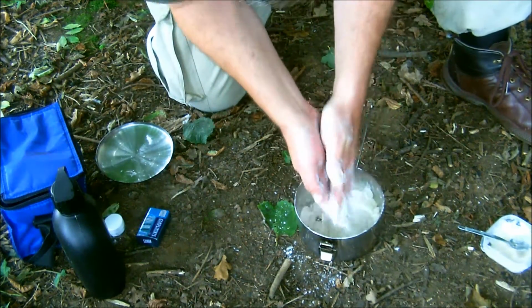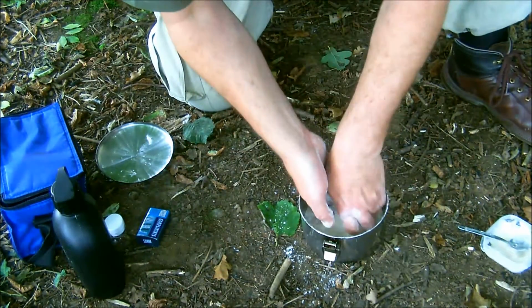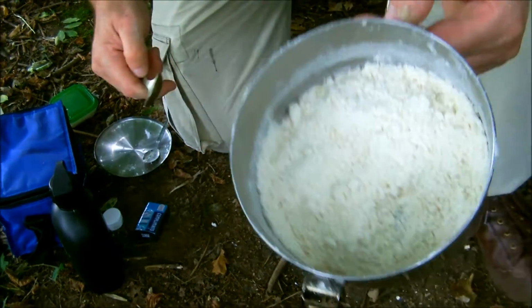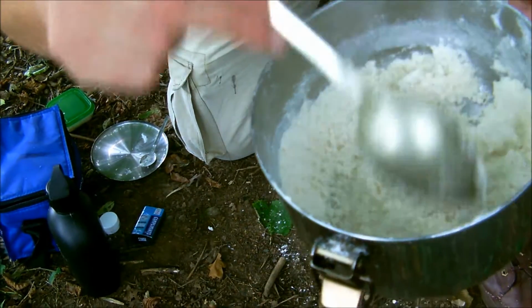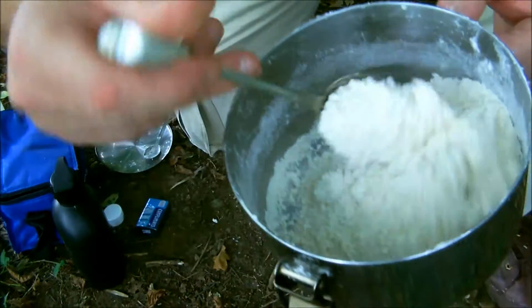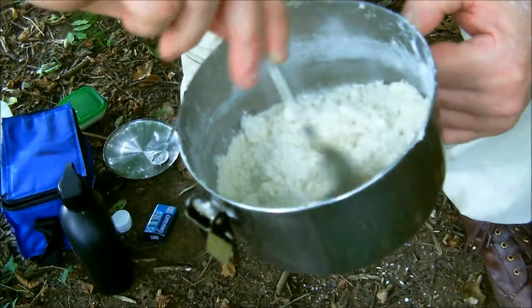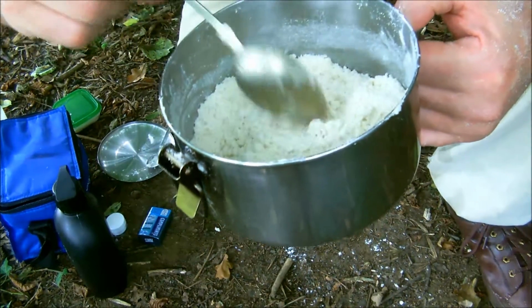Must admit this pan's a little bit fiddly. Well, I'll carry on rubbing that in, and I'll bring it back with this dough. So there we go, if you can see in there. The texture now, it's just holding together, so it's crumbling, all that fat's rubbed in. I have to say, it smells fantastic. This bacon fat really is doing the thing. So the next stage is to add some water to it.